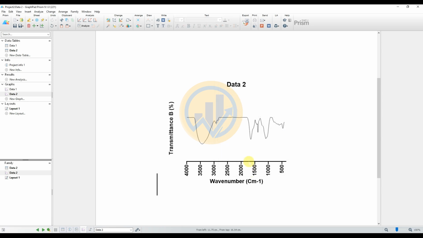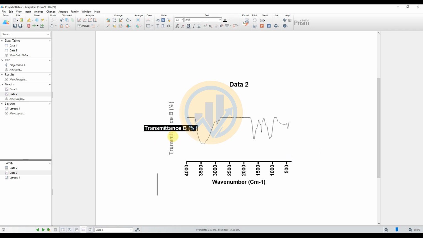Okay, then select the X axis range for the 8 centimeter, accurately selecting the 8 centimeter. Okay, then delete the transmit option in data sheet 2 options.